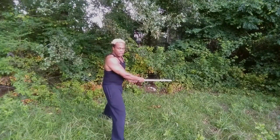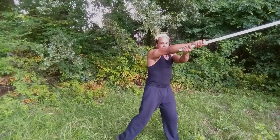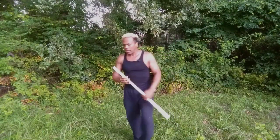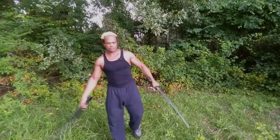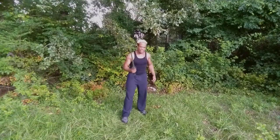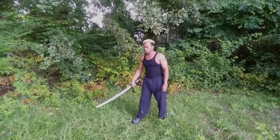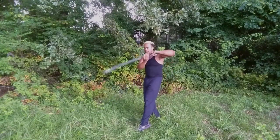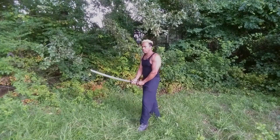Now we're going to step forward with the left foot and deliver an angle two to the belly. That opens them up. All right. Now I'm going to show you this with a different weapon so you can see how this looks. It doesn't matter the type of weapon that we use. This is a katana. So we'll do a three-quarter view. Front stance, left lead, guard five. Come down to guard one. We step in.